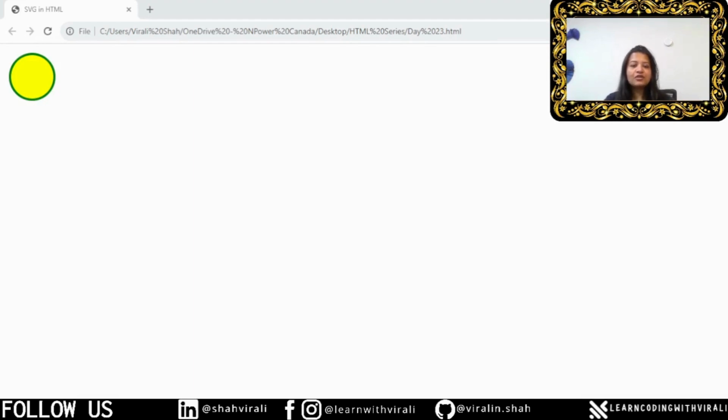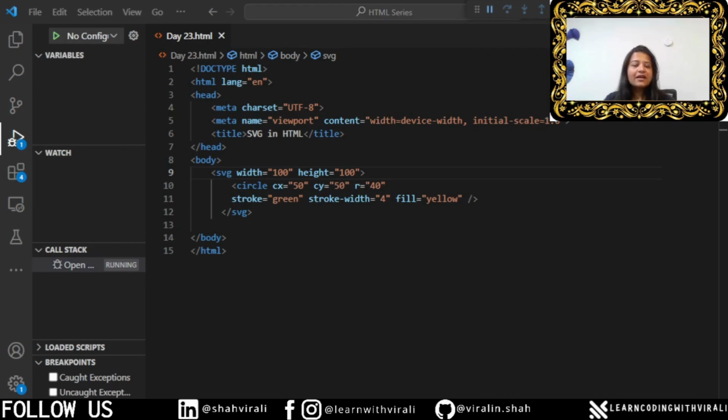So let us jump back to our code here and understand the code that is written in order to build this kind of SVG element in HTML. As you can see in the code, inside the body tag, we have another tag called an SVG tag, which is identified as Scalable Vector Graphics, having different sets of widths and heights specified for the different figures being made with this tag.